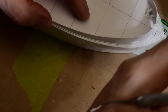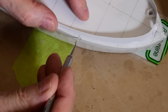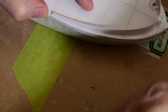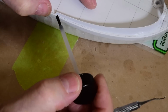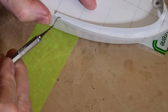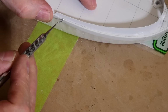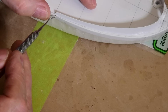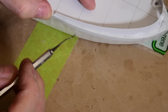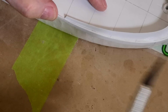You get a feel for the cement too. Like when you get down to 20 thou, you're starting to get to the point where the solvent will melt it, which you want. You want to have that ability. When you're working with liquid solvent like this in Evergreen, you learn lots of little tricks and little anomalies that work in your favor that make for miniature welding like this, which is the perfect medium for doing steel boats. Okay, so now I've cleaned that up. I'll just nip that off.